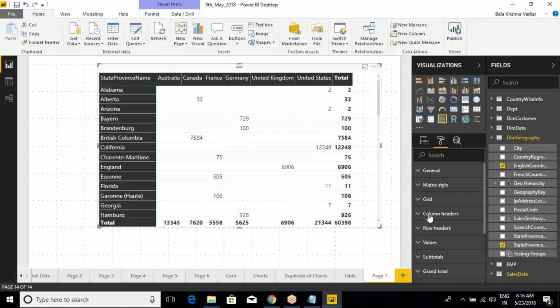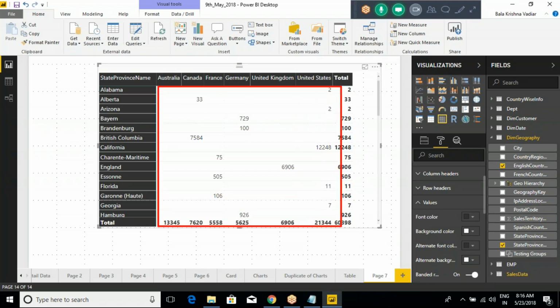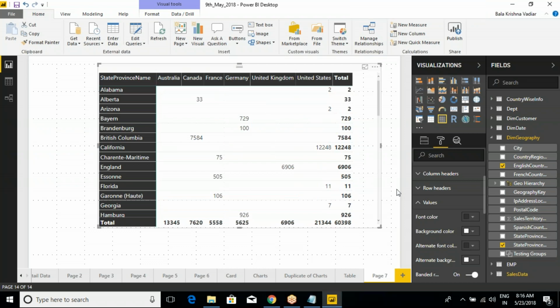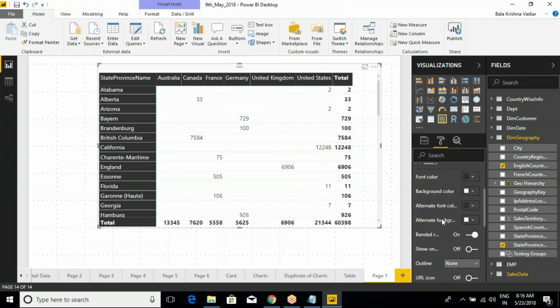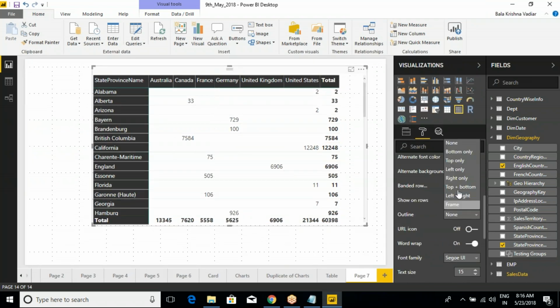The next one is values. Values also, what are the values displaying on the screen, right? This values property can be changed only for the applicable values. For example, outline is none, make it none only.